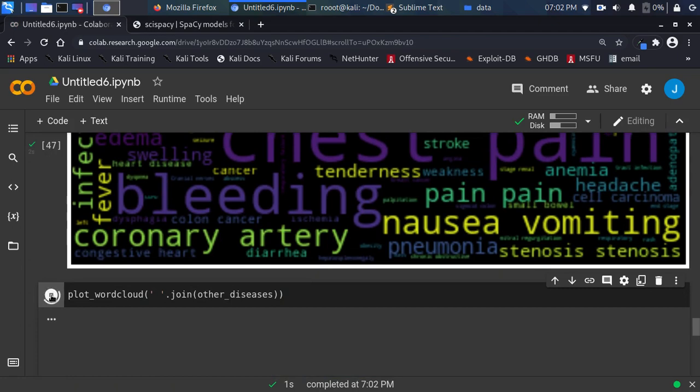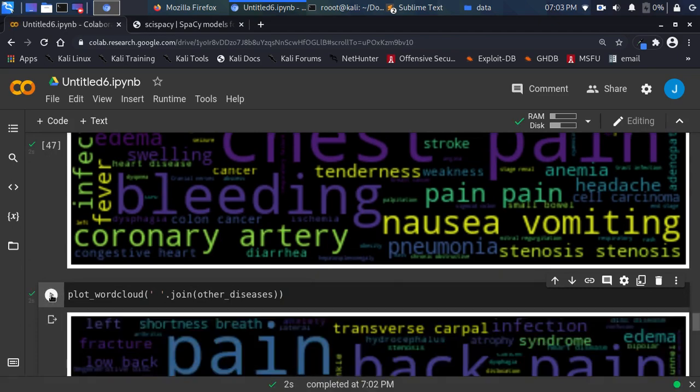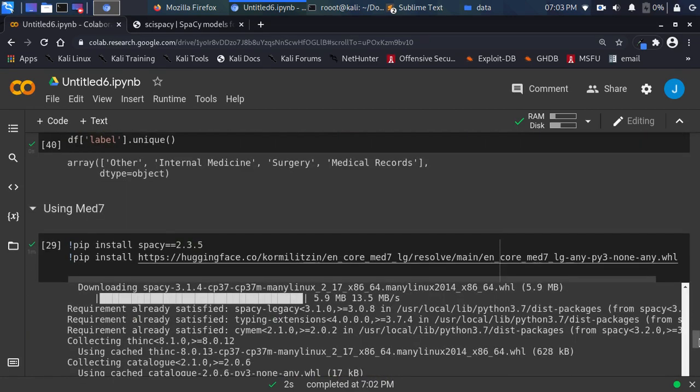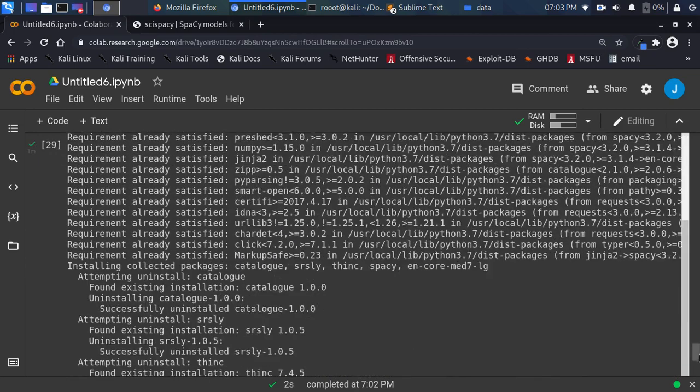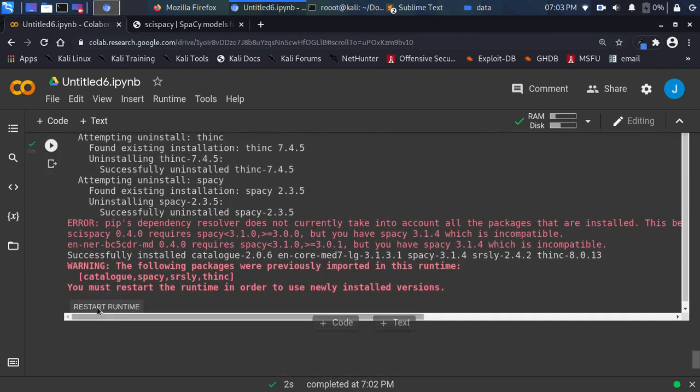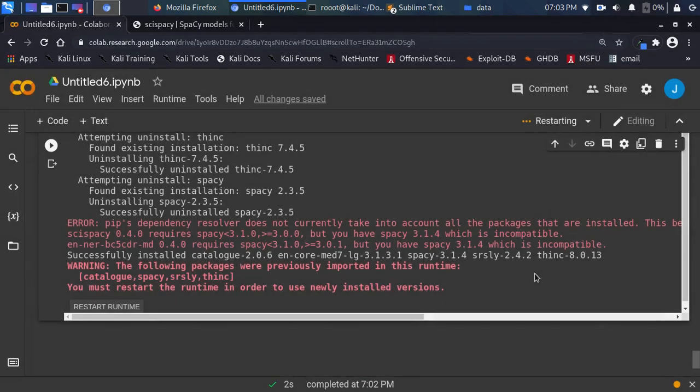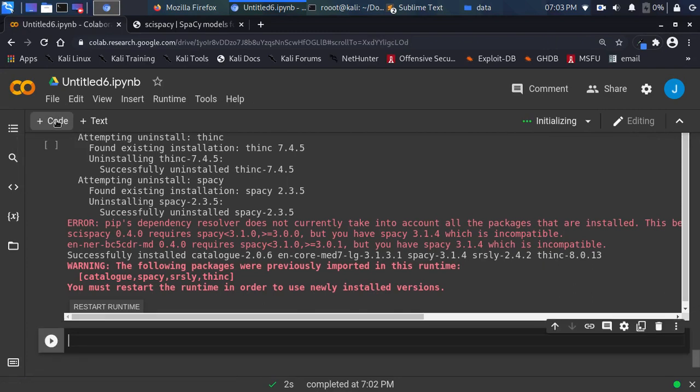To finish, let's end with the final work, which is going to be Med7. So we're using Med7 to help us with that. First of all, we have already installed Med7, and to work with Med7 you have to restart the runtime. So let's restart the runtime. You are going to lose most of the variables, but the notebook will be available so that you can use it. Perfect. It's restarting the runtime, as you can see, and now let's load the dataset and then check on it.